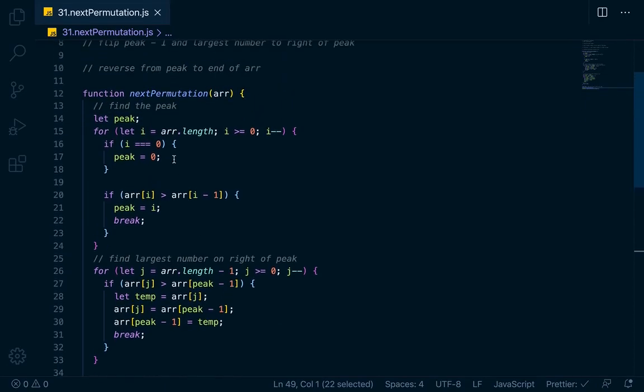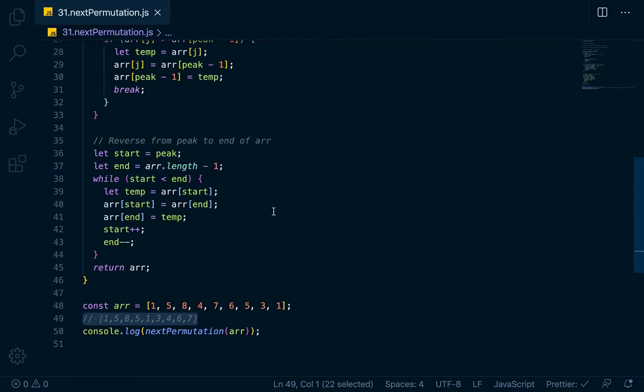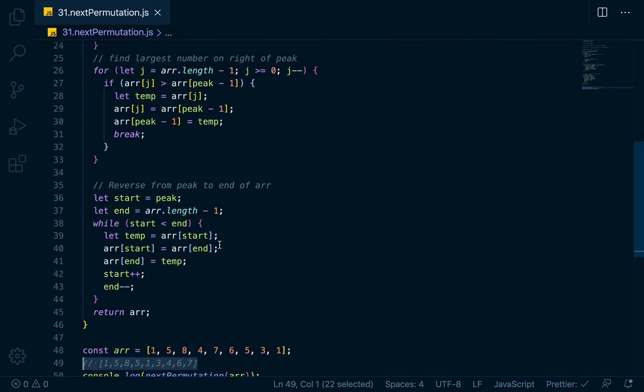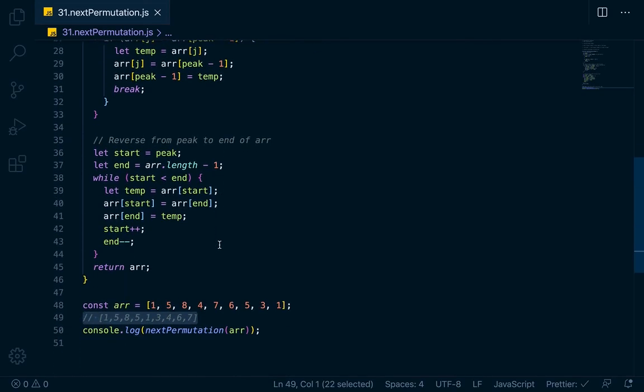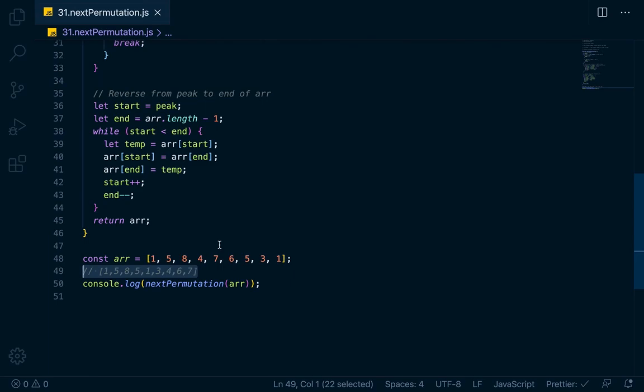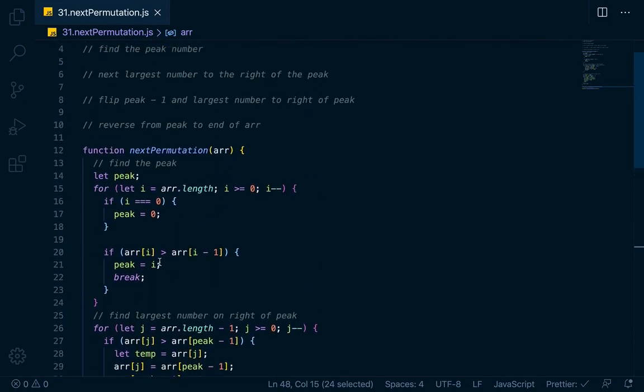Going into big O notation, if they ask you what the big O notation of it would be, technically it's about 3n, but you can simplify that down to O of n, because we have no nested for loops. If you have constants, like there are 3 for loops in it, you can get rid of that. So O of n, linear time complexity, is probably your best answer for this, which is good, because the alternative is a brute force solution where you'd run through a bunch of different numbers to check what the next one was. So this is a better solution, and O of n is a pretty good time complexity for this.